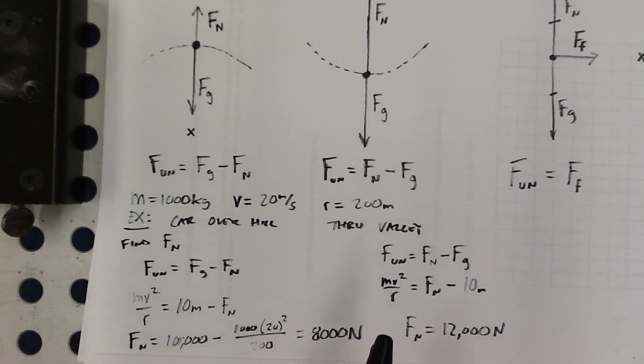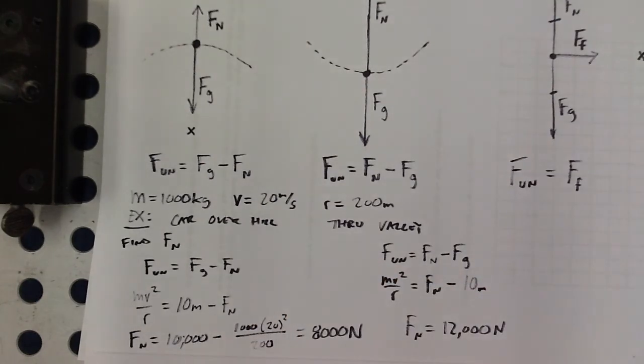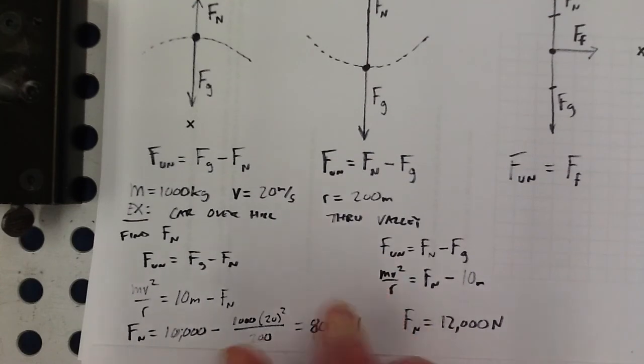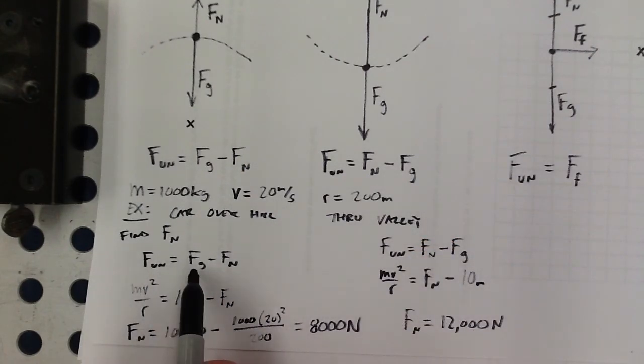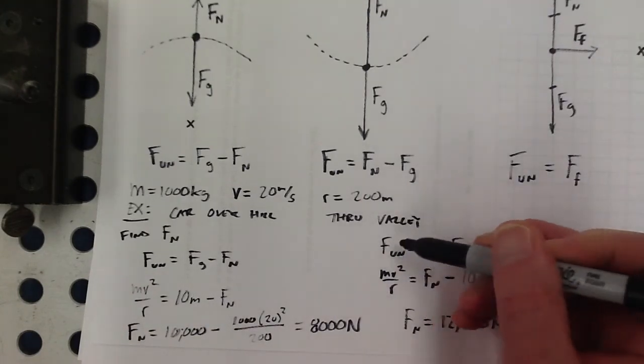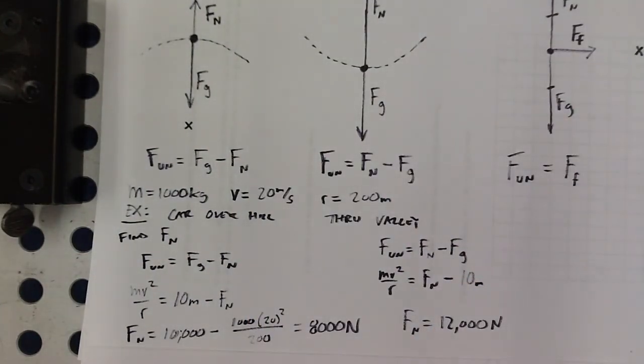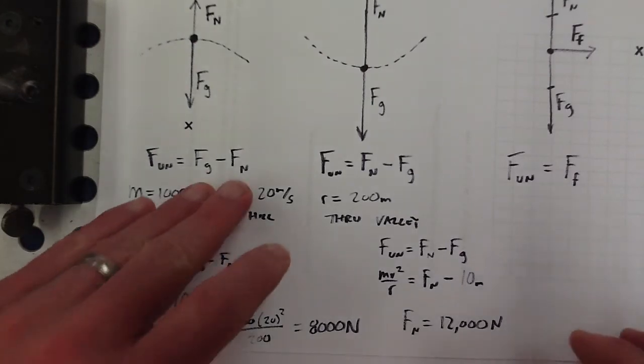So I'll tell you right now, the most common mistake that I see with introductory physics students such as yourselves doing this kind of problem, circular motion, is they say, okay, unbalanced force equals mv squared over r, and they do that and then they're done. But that's not the end of it, right? mv squared over r is equal to, in this case, the force of gravity minus the normal force. In this case, normal force minus the force of gravity. So you do have to find this, mv squared over r, but you have to know from your force diagram what it's going to be equal to. So just be careful with that, please.